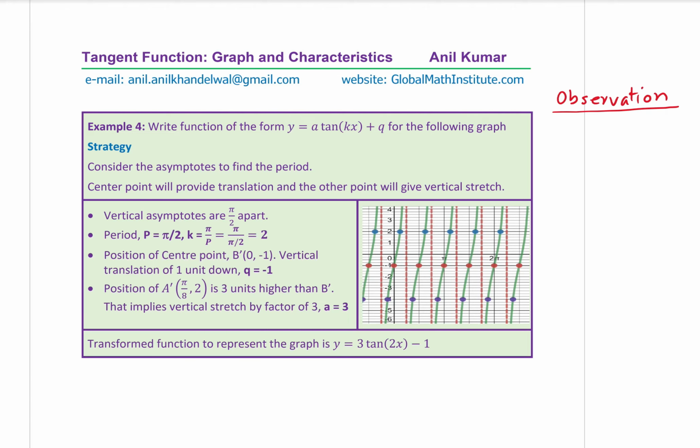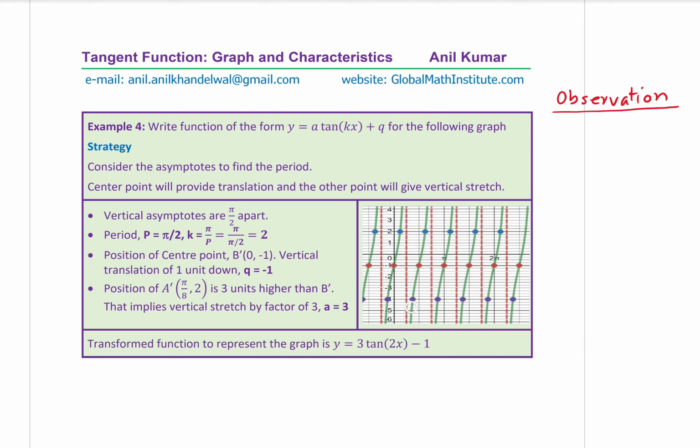So first thing is, we'll analyze the vertical asymptotes, correct? And see how far apart they are. If you look at the vertical asymptotes, which are shown to you as red dotted lines, the vertical asymptotes are at pi by 4 and minus pi by 4. So we have a vertical asymptote at x equals minus pi by 4 and also at x equals pi by 4, correct? So let's mark them. This is one and this is the other. This is at minus pi by 4. This graph is in radians, and the other value is pi by 4.